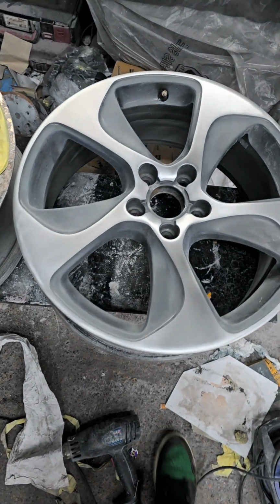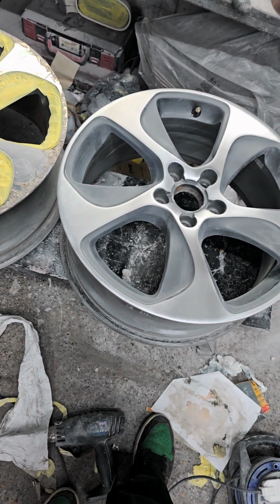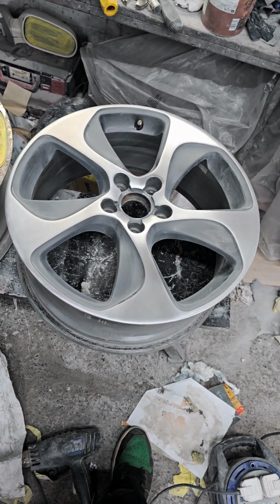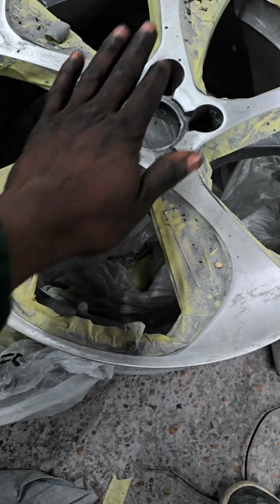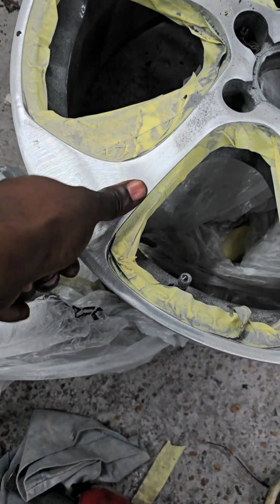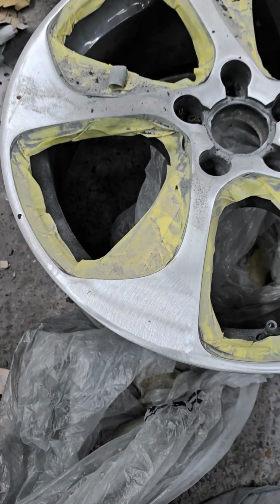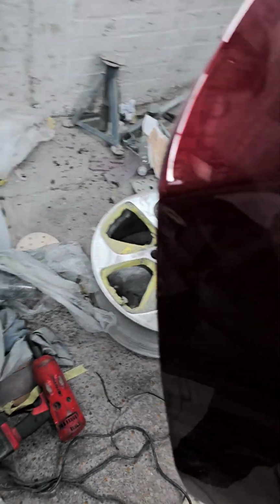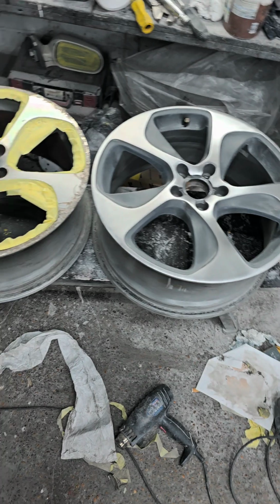Well, when he finishes this one, I think this is done. I think there's nothing left to be done. I swear you said there was one that had a deep cut in it and you didn't know what to do. Yeah, I don't know what it is. I got it out. You got it out? I think it's that one there. It needs a little bit more finishing on this one. This one don't look as neat as that one, so he's got to do some more work on that one. Ideally, they will all look like this.